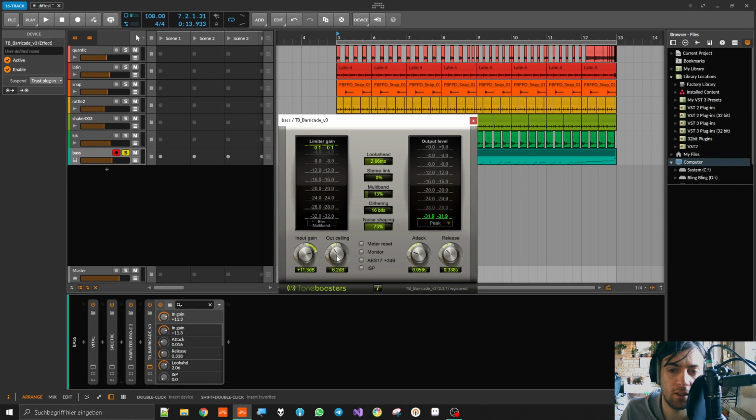Wait, out ceiling is the out gain knob. It's not meant as an input threshold thingy, so we cannot use that for that.